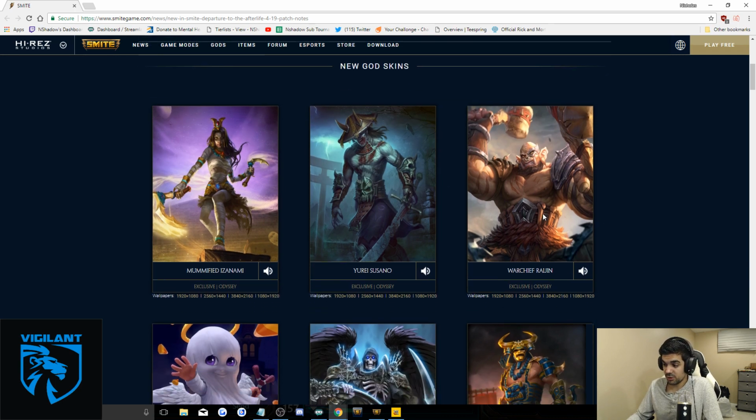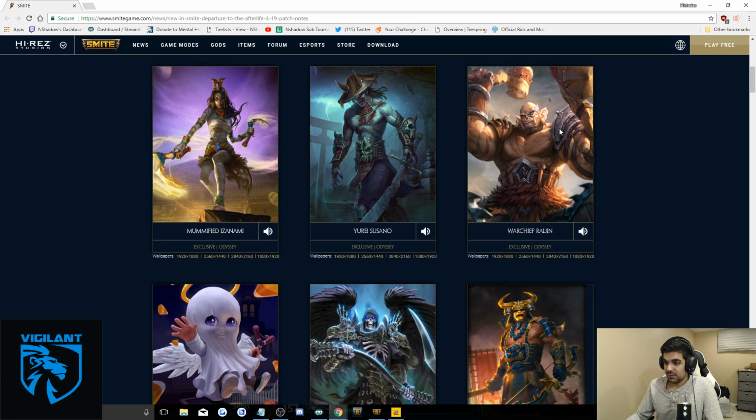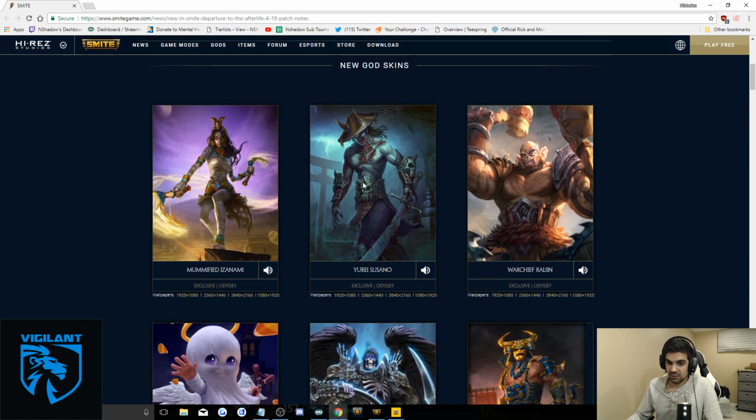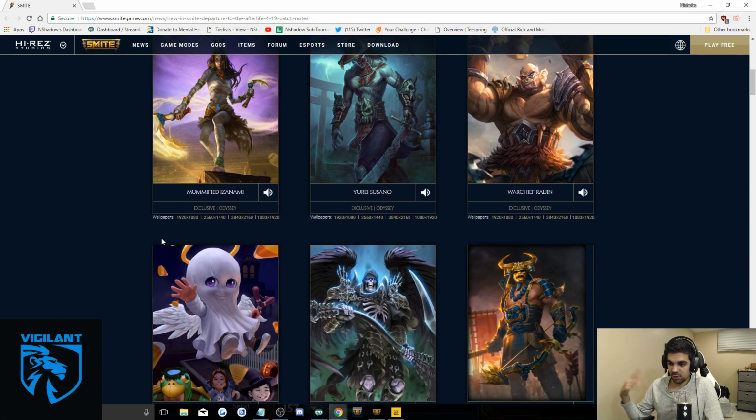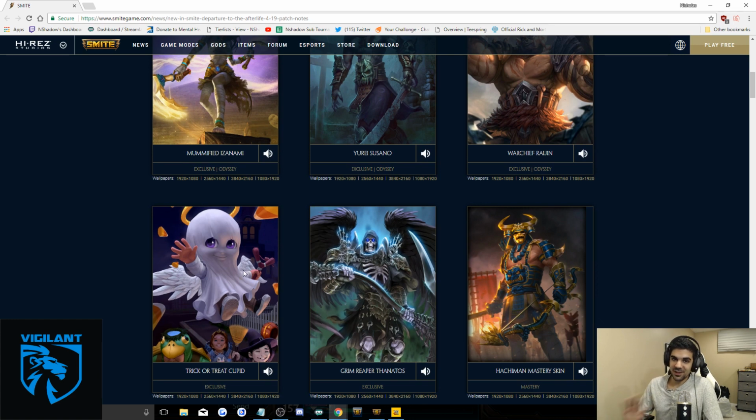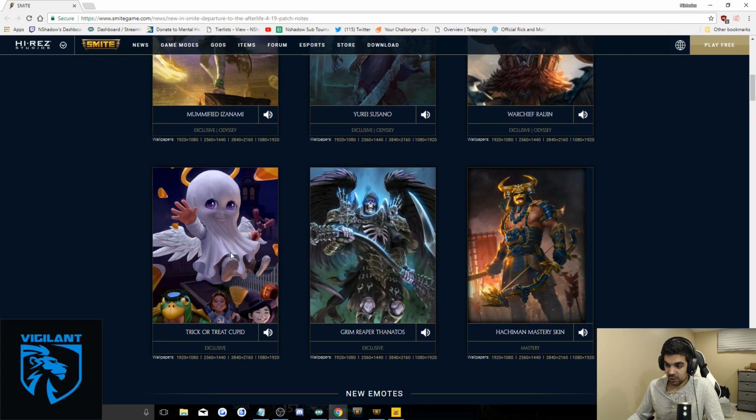This looks great though. The War Chief Raijin, fantastic skin. Really well done. The Yurei Susano really is good. Very well done as well. The effects are great on it, that whole afterlife swirling stuff. Awesome. This is one of the best skins that I've seen them do in Smite in a long time, based on the effects of it. Because you would look at it and just be like, wow, what a poor skin. Are you serious? But then you look at the in-game effects, the ultimate, the dash, the autos, all of it is so lovingly made and has really great thematic resonance all throughout it.